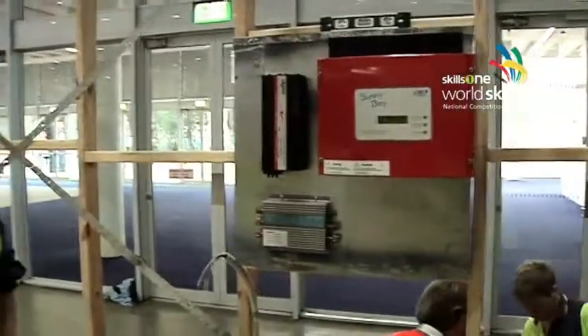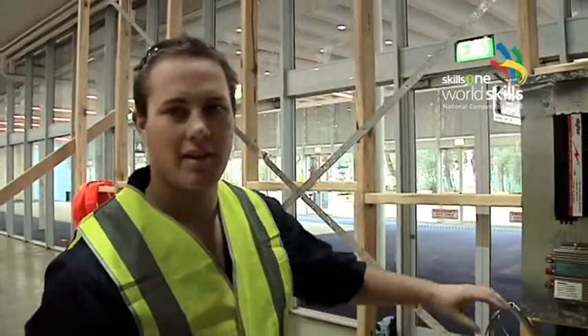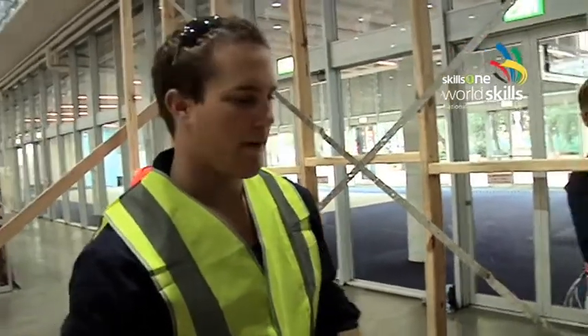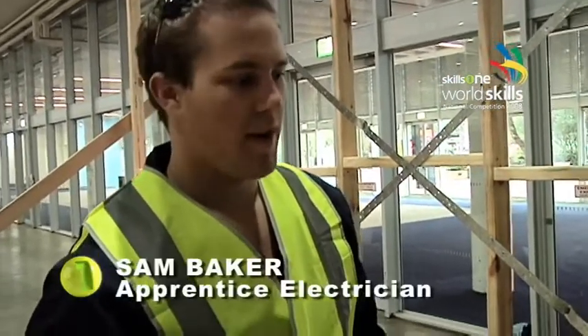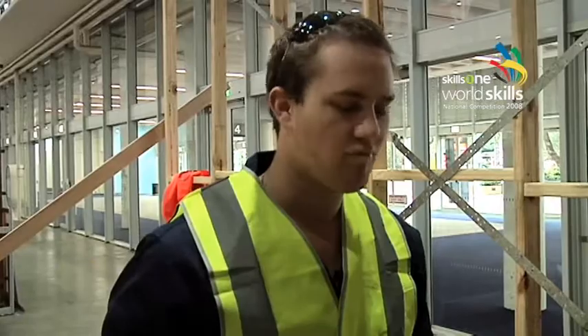Do you learn all this stuff — I mean, you're an apprentice, is that right? Yeah. What year are you in? Second year, out at the mines. Which mine? CSA mine, out at Cobar. What do you do out there — above ground or below ground? At the moment I'm above ground. We're a copper mine, and basically the sort of stuff I'm doing is maintenance work, installing new gear, new sensors, making the process run smooth.